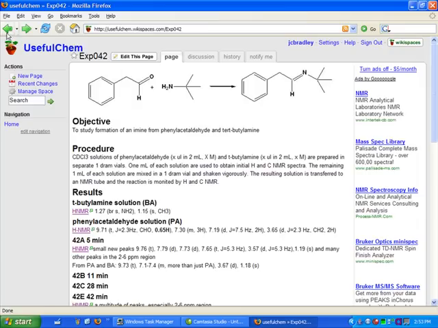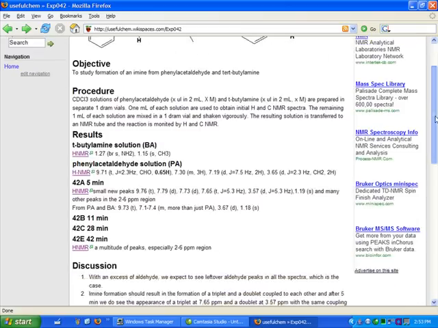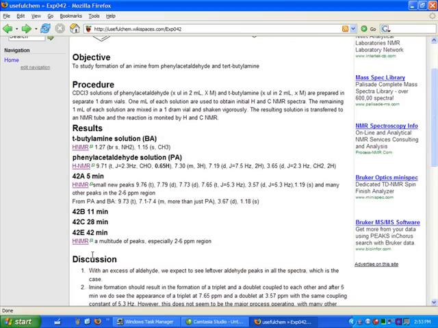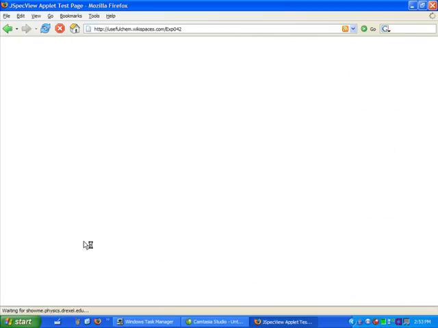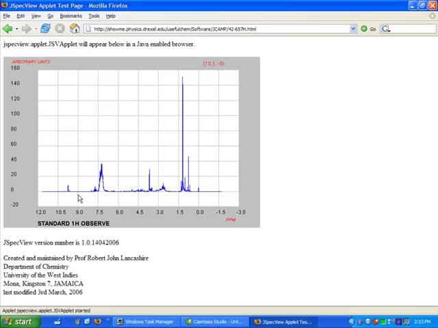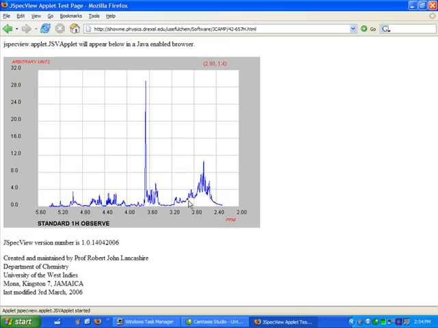Let's click back to take a look at the molecule that we're talking about. Okay, so we're talking about the imine of phenylacetaldehyde and t-butylamine. So it turns out that this reaction actually does not end up being clean. If we take a look at what happens after 42 minutes, we see that there is in fact a lot of stuff coming in besides the imine, especially if we look at this region between 2 and 6 roughly. There are all kinds of other peaks coming in. Maybe these are related to some aldol condensations that are happening, but the bottom line is that this reaction is really difficult to do directly like this.